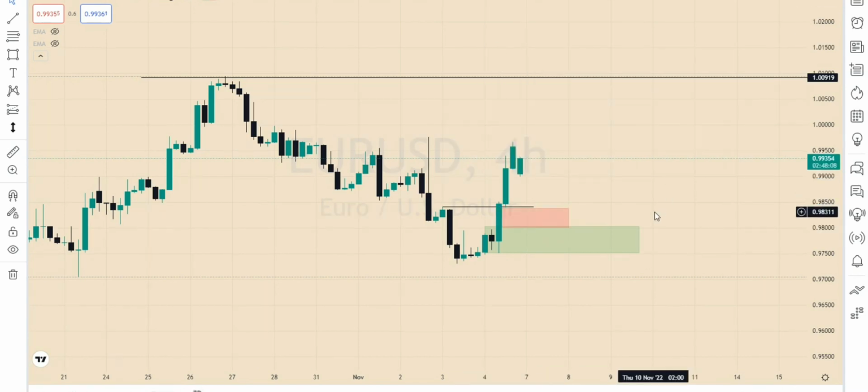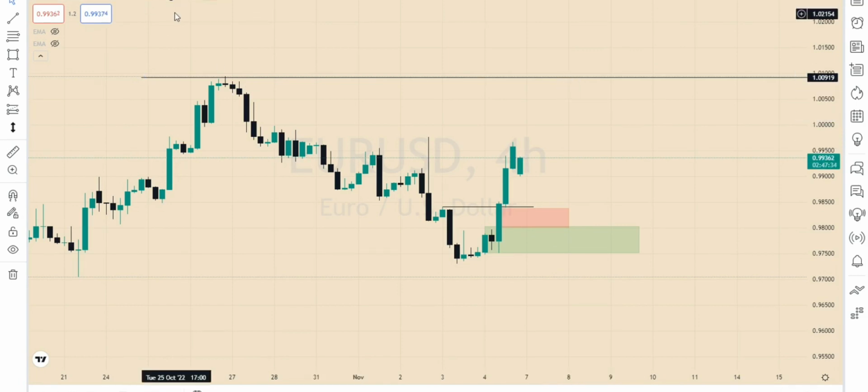In the previous video, I told you that you always expect the market to trade to these things: an order block, an area of an imbalance, a gap, or an old high or an old low. I've marked out our areas of interest. So we expect the market to at least trade to this red zone here or continue to our green zone here before going to our high here we marked in the daily.